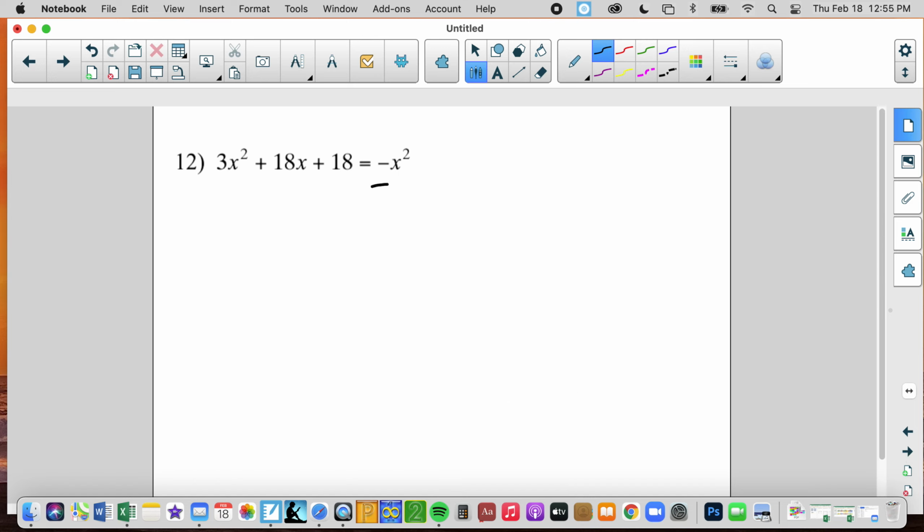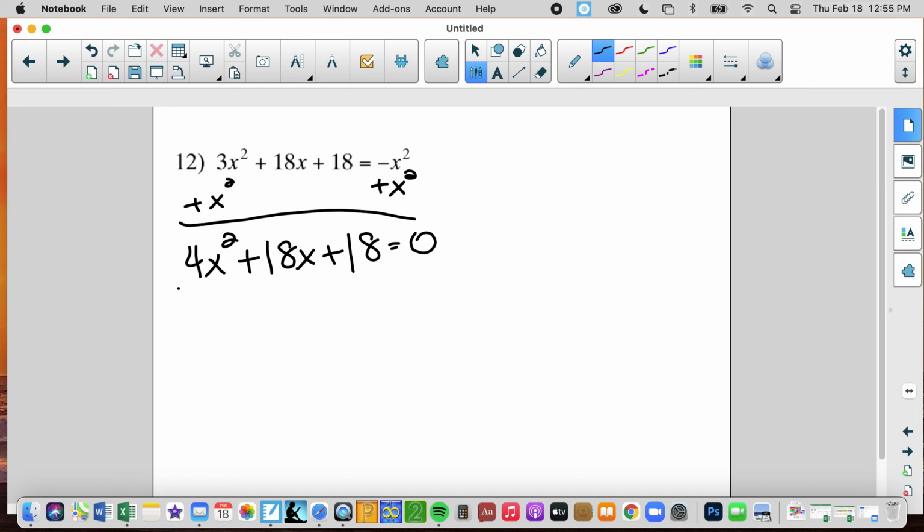Oh, look at that. Add x squared. So I'm moving this over, and we talked about this in our notes, but not necessarily in the homework. Your coefficient of x squared, or whatever your squared value, x, m, k, whatever it is, always has to be positive. So when we have 3x squared plus x squared, we're adding like terms. We combine their coefficients. So we have 3 and 1. That doesn't become 4x to the 4th. We're not multiplying. So that gives me 18x plus 18 equals 0. So we see that the coefficient of x squared always has to be positive.